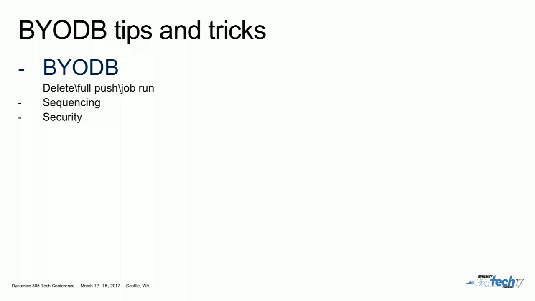But for some of the customers, what we have seen is they really want to know what data got deleted. So if we talk about incremental push, it will cater to, for example, any new record that is created or any record that got updated. So it will grab those values and push them to bring your own database. But if you delete a record, right now we don't go back and delete the record in bring your own database. So the only solution you have is doing a full push.